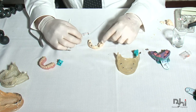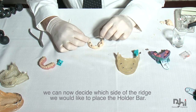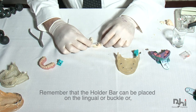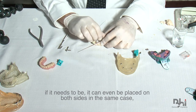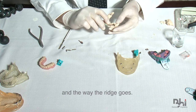By looking at the model, we can now decide which side of the ridge we would like to place the holder bar. Remember that the holder bar can be placed on the lingual or buccal, or if it needs to be, it can even be placed on both sides in the same case, all depending on the directions of the implants and the way the ridge goes.